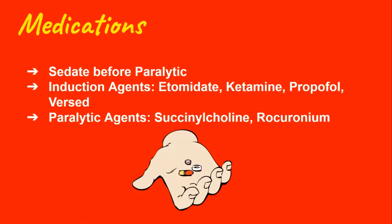Let's get right into the medications. The one key principle is that you should always administer the sedative prior to the paralytic. Imagine just being awake but unable to move or take a breath. So you sedate the patient first, then administer the paralytic afterwards. You will usually push them back to back, but push the sedative in first. In rare cases, due to onset times, you may push the paralytic first and then quickly after push the sedative. But for the most part — 99.9% of the time — just remember: sedative before paralytic.